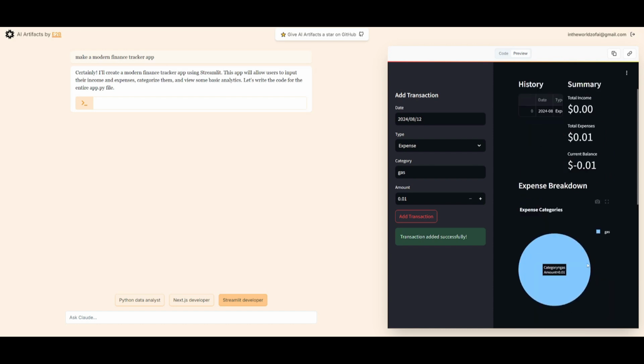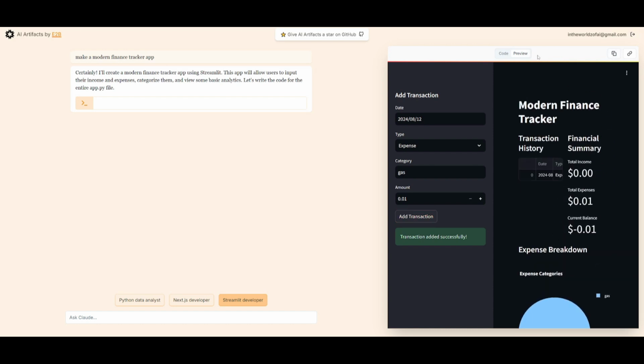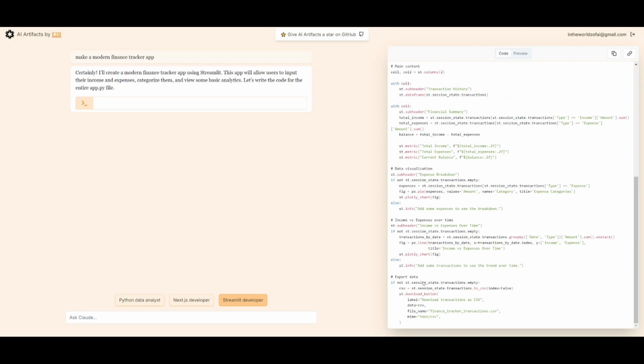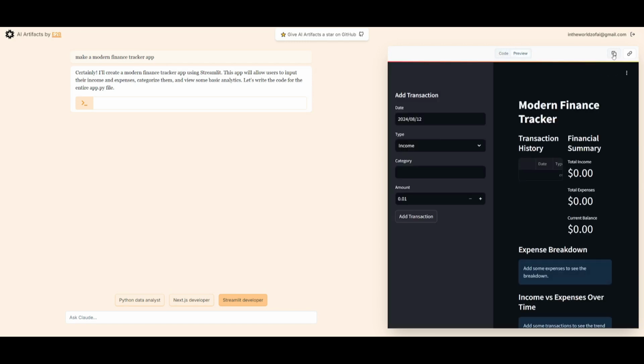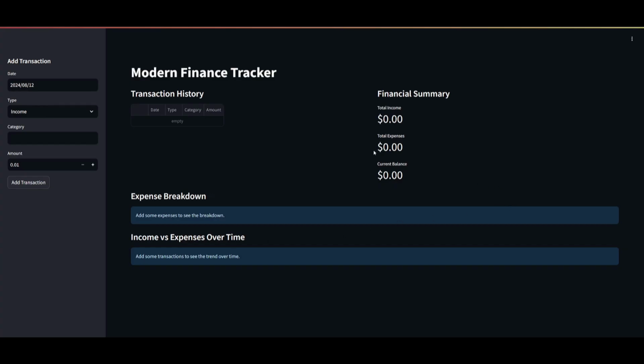Obviously, there's a couple loose ends that you would want to tweak afterwards. And you can do that with the code itself to see which area needs help as well as which area needs configuration. And you can simply just copy the code. You can also copy the link for this so that you can then copy this link and export it elsewhere. And this is a preview of the link that I'd copy.